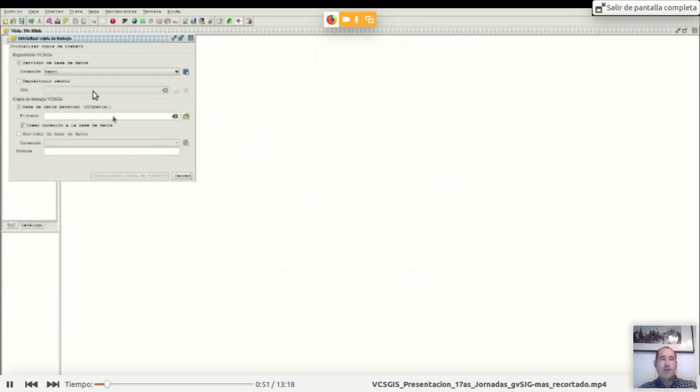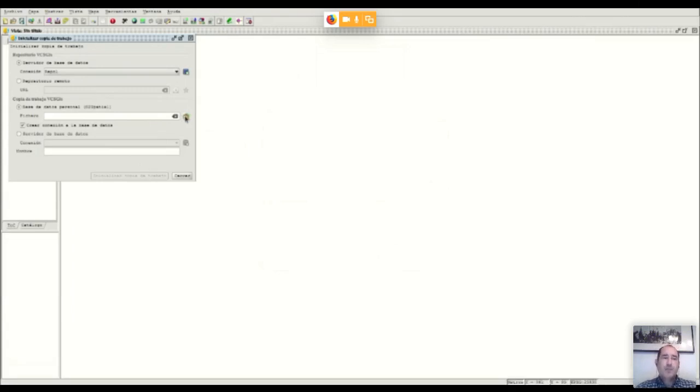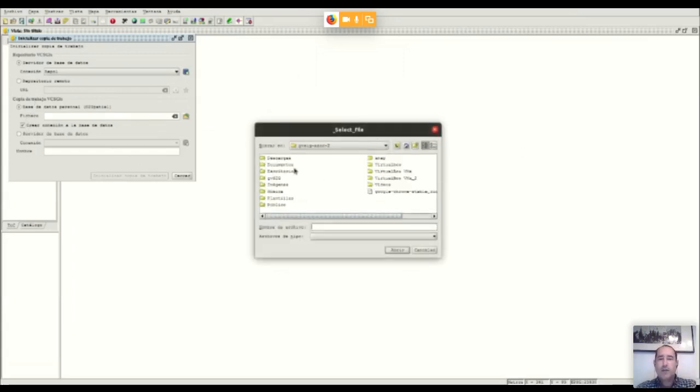So it's another case. And we also have to select the folder and the name of the working copy in our computer. So we will edit the working copy in the local working copy. So now we are going to select the name of the working copy and the folder in our computer, and after that we will edit only the working copy.